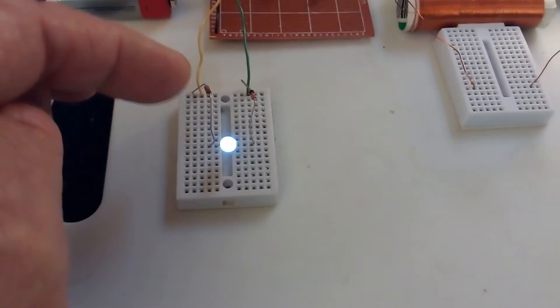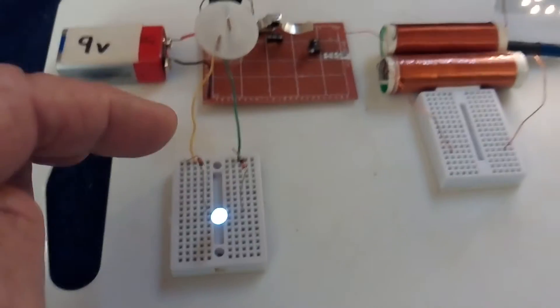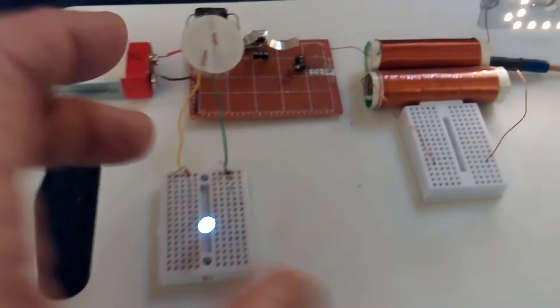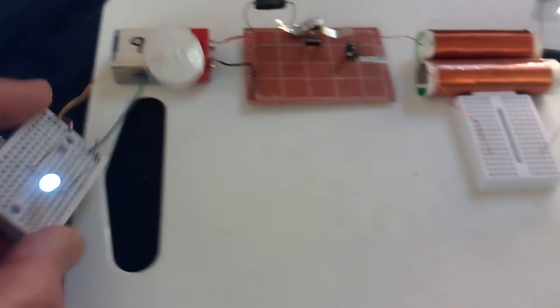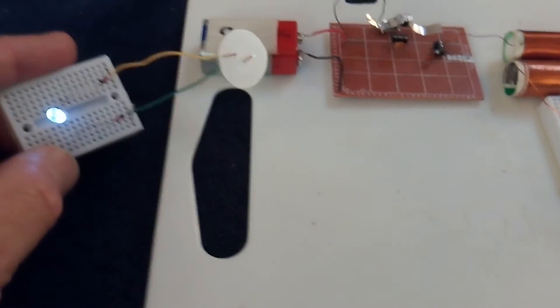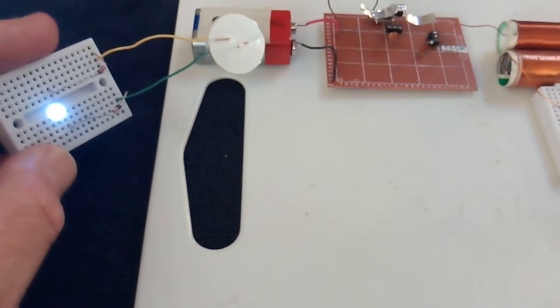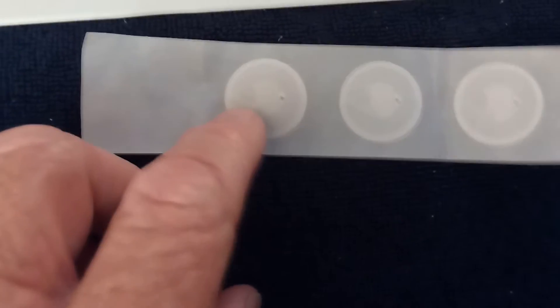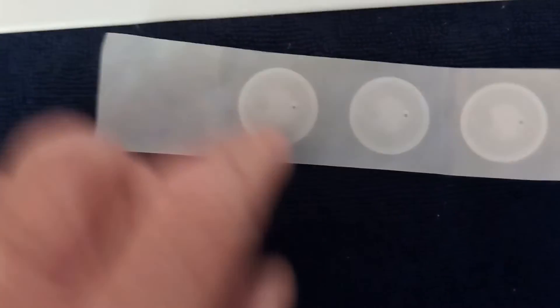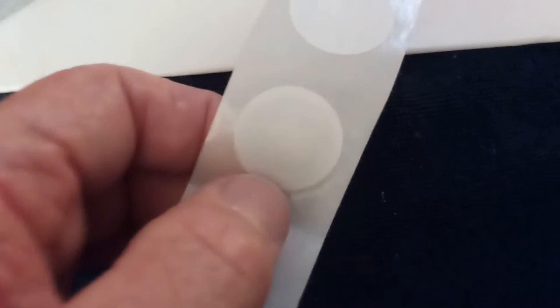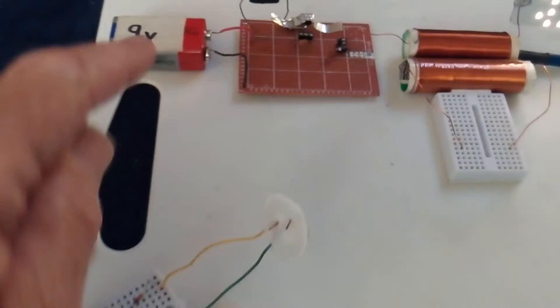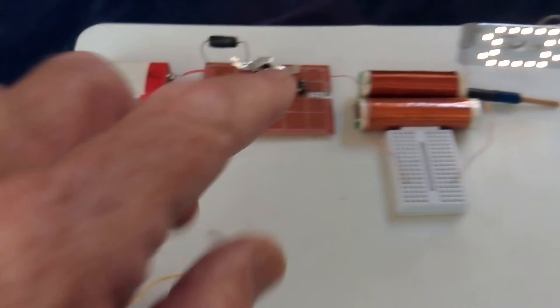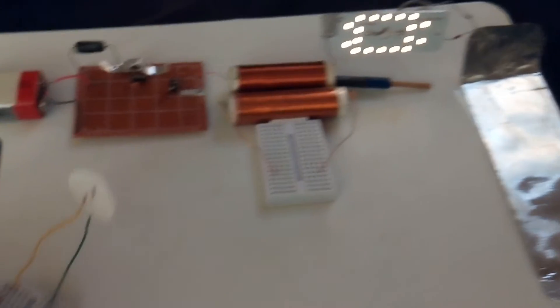It uses two switching diodes, 1N914 switching diodes, that pull the energy off of all over the circuit and then rectifies it. Basically it makes it be able to power something. Now in these little things here there's an integrated circuit, an IC circuit, that's powered by the 13.56 megahertz oscillator, obviously on the reader.